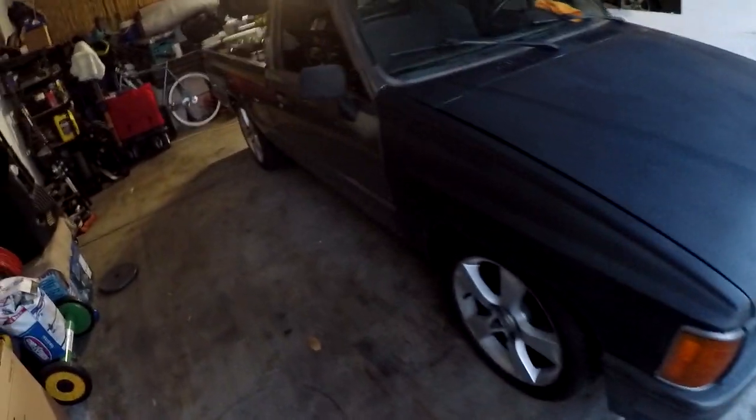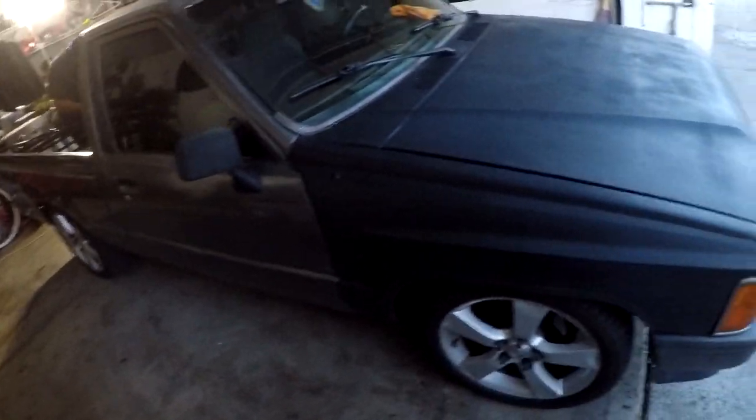Front end has been replaced. These are all brand new, so these are all clean, already in primer. But the goal is to try to knock out most of the body work. We still got tomorrow to do that after he gets off of work.